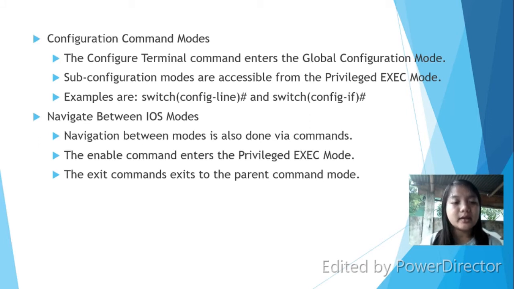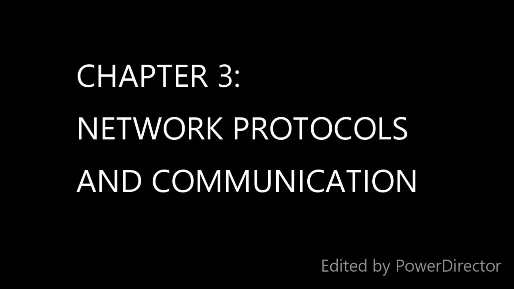Then navigate between the IOS modes. Navigation between modes is also done via commands. The enable command enters the privilege exec mode. The exit command exits the parent command mode. For example, if you are in user exec mode and you want to go to privilege exec mode, you will just type the enable command. Then exit will exit to the parent command mode.